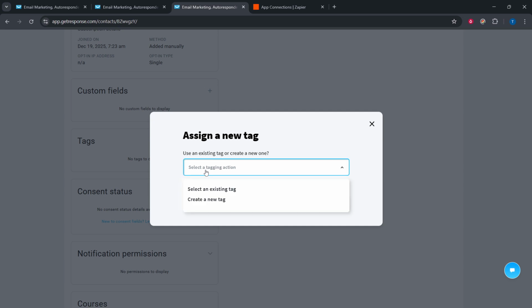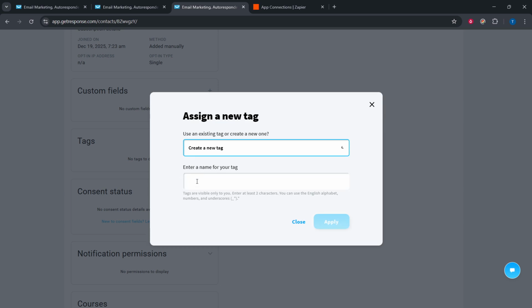This profile view shows you key information about that person, including their activity timeline and any data fields associated with their subscription. You'll also see an area for tags, which is where you'll add your label. Find the tag field in the profile and type the tag name you want to assign.